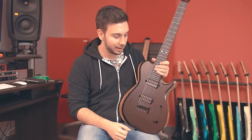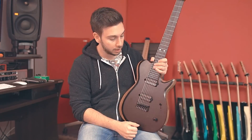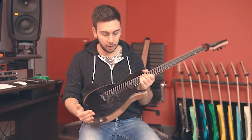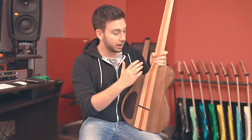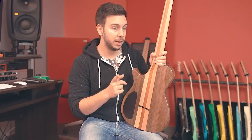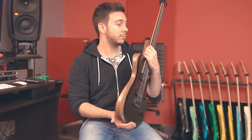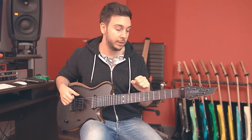We've got just a volume knob here — I never use the tone knob at all, so I just opted for the volume knob in the tone position. We've got a five-way switch. Other woods involved: we've got the swamp ash top as I mentioned, black limba wings, a three-piece neck which I'll talk about later — it's maple, mahogany, maple — an ebony fretboard, and also on the headstock we have an ash overlay which is also Raw Tone finish.